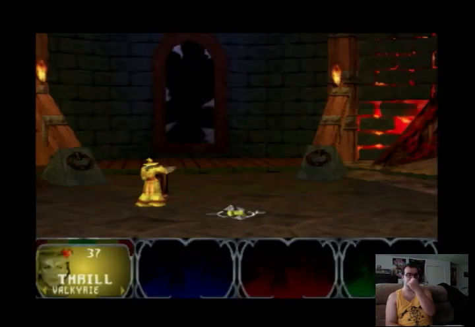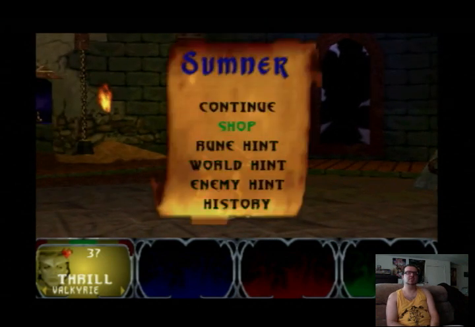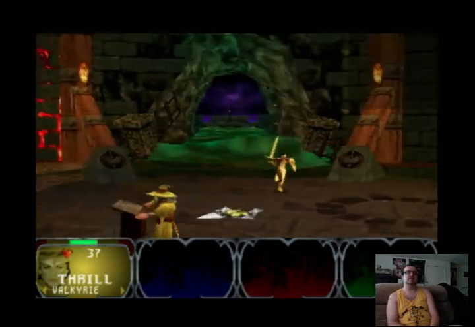If I get the Falconess character, I think, can you just change characters and carry over your experience? No, you can't do that, because I was reading in the Prima guide that I've had to check up on a couple times now.